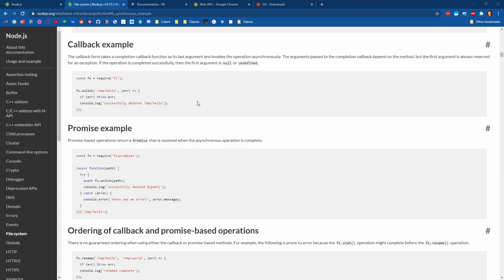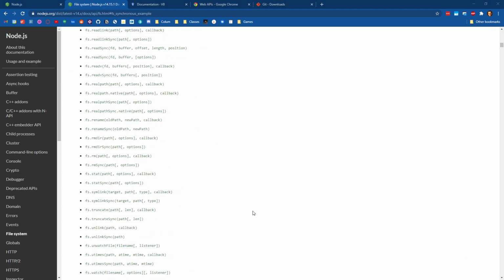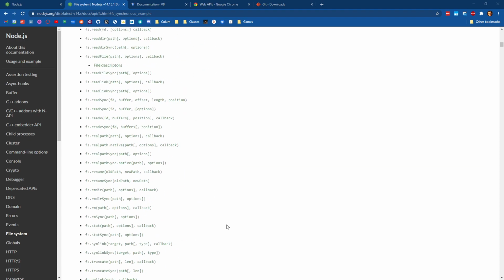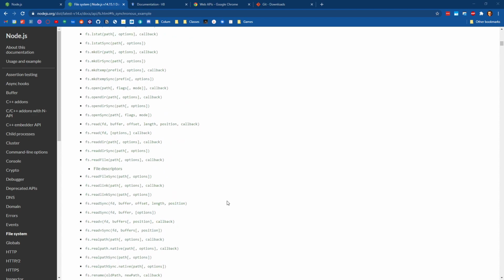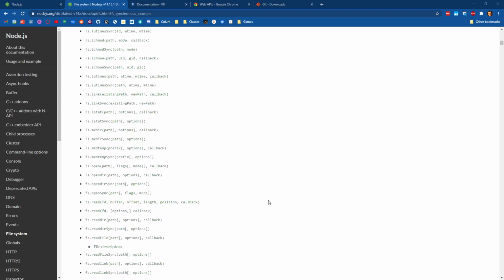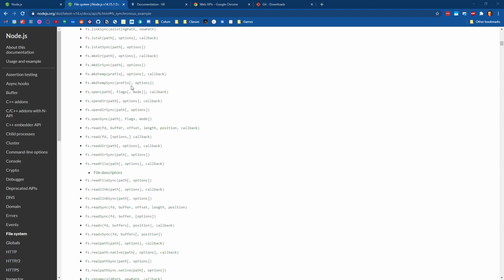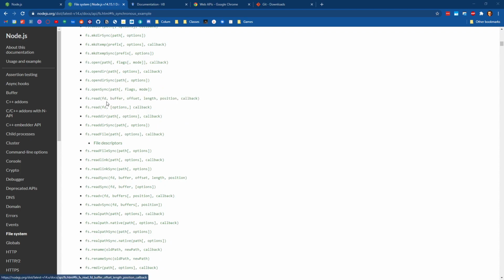So we're not going to dive too deep into the file system module. We're going to scroll up to the top, and really all we're going to do is try and read a file in and print it out. So we're going to look through the documentation here to try and find something that looks like it works. And we can see, here we've got read, another overload of read. So it's the same function, but with different numbers of parameters. We have readdirSync, and readFileSync. And we're going to stick with these.